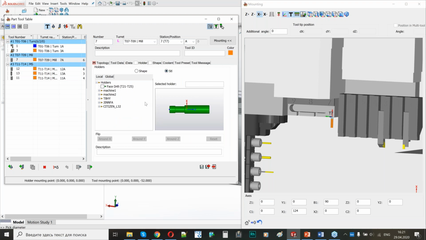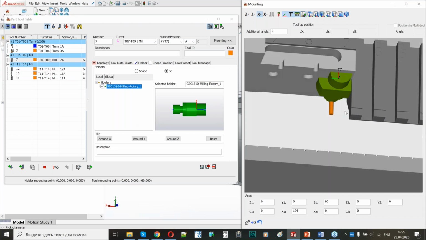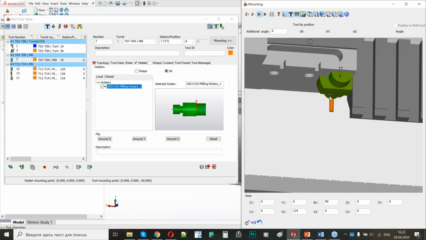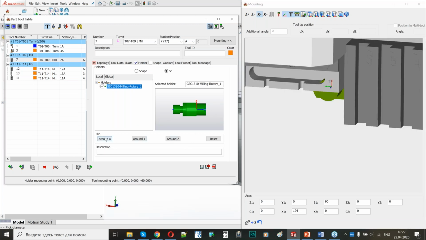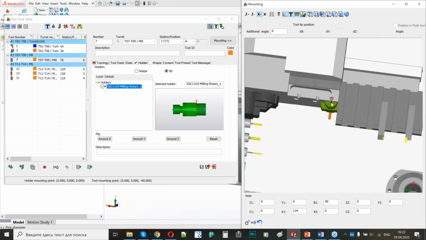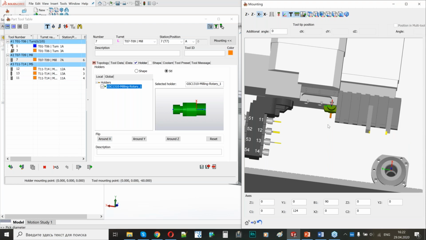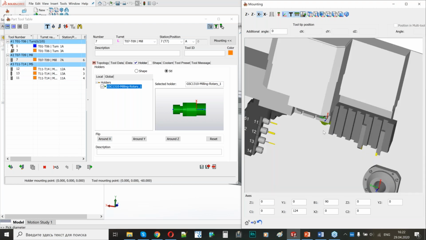It is very easy to add the tool holders. For example, you can download them from a catalog or whatever you want, save them as STL, and apply them on whatever machine you like. So I have a catalog for Citizen machines, and I would like to show you a little trick. Here I have a tool holder which is not mounted as I would like, but I have the flip around buttons, so I can organize this holder for several stations, if it is fitted for those stations.